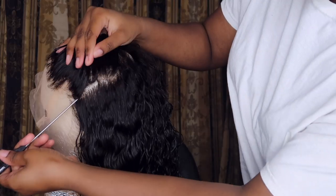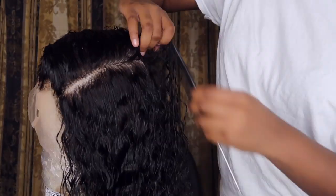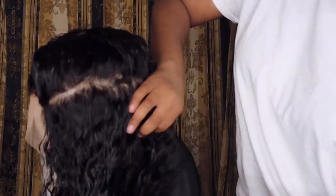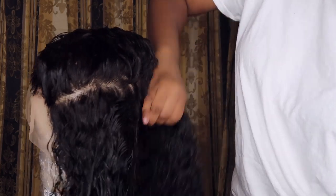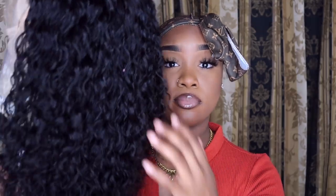Basically, this is what I do when I'm not wearing the unit on the same day. I actually went ahead and took the hairline back a little further. They already came pre-plucked, but y'all know I'm extra, so I just went in and plucked a little bit further back. I prep it using water and my leave-in detangler milk. This is the next morning and she's fully dry. This is what it looks like before I do any alterations — no foundation or nothing on it. And y'all, these curls are so popping.